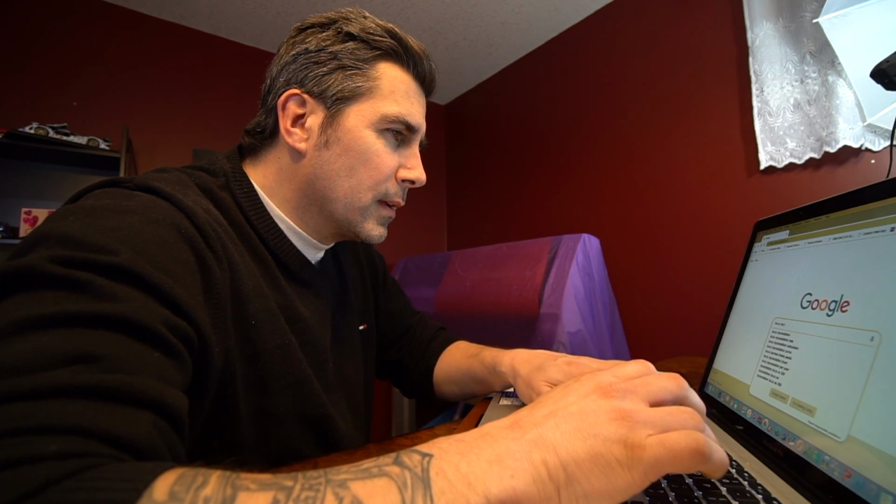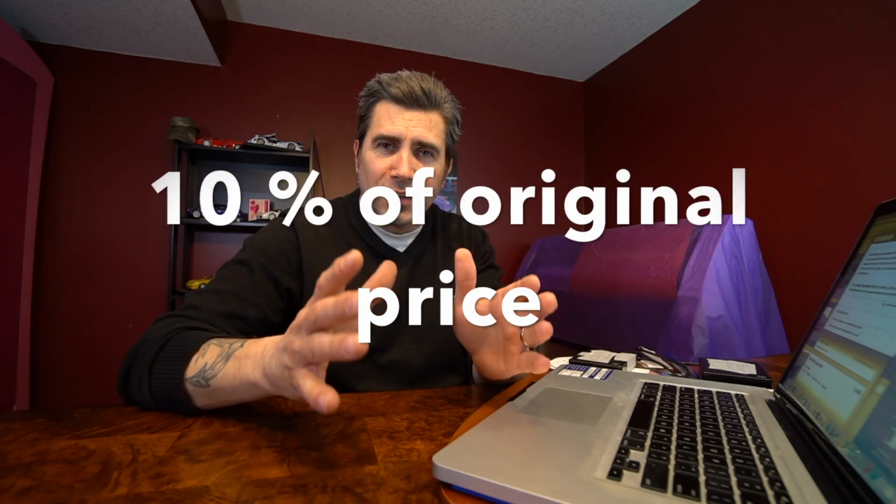So first, let's start out by saying the entire industry averaged out generally sees a depreciation rate where your average car depreciates 20% in the first year, 15% in the second year, 15% in the third, fourth, and so on, 15% up until you're at year 10, at which point the car has hit around 10% of its original MSRP. Think about that. You bought a $50,000 car in 2009. 10 years later, in 2019, that car on average in the industry will only be worth about $5,000. Not worth a whole lot of money.